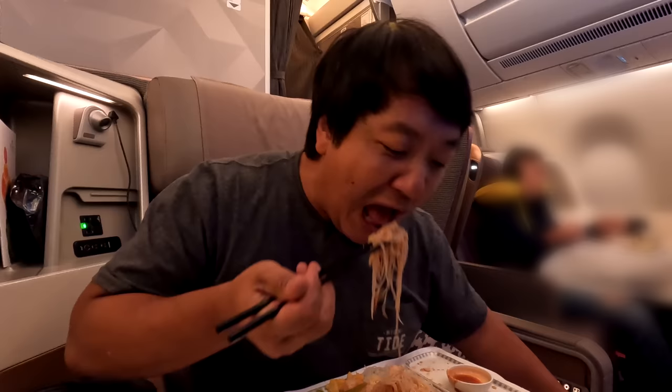Hot oil wontons — so good. Pancakes with slices of beef — delicious. The truffle wonton is so truffley. I really missed this place — I remember coming here when I first got to New York City, so it's not just great food but a lot of nostalgia too. One of the new ones: sea cucumber soup dumpling — wow, like a burst of porky seafood soup. I love how much soup is in the soup dumpling, definitely one of the juiciest soup dumplings I've ever had.